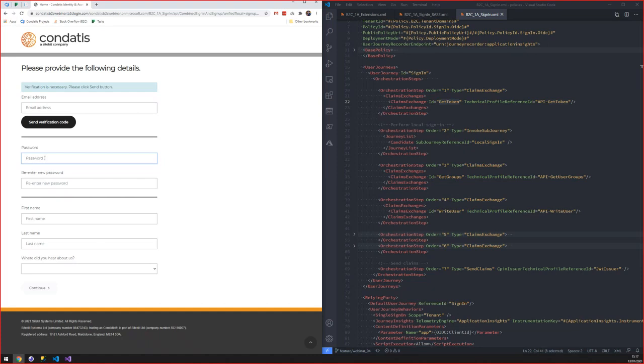But what we want to do is add in some additional rules to run our new passwords through a password validation library to see whether it's easily guessable or whether it's a common password, and also to run it through an external service like Have I Been Pwned to see whether that password has appeared in any breaches. If it has, then we don't want to allow the user to use that password. So if I get my email address ready, let's set up a new user account.